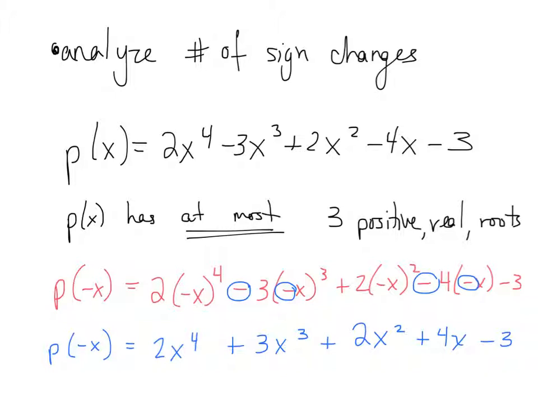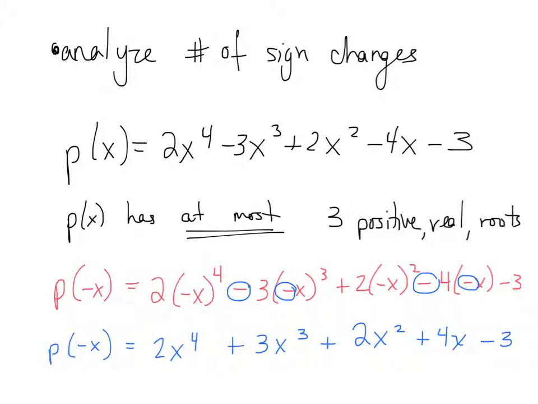Close. I can see why you're saying that. Every term with the variable and an odd exponent changes sign. Why do we change the sign? Because a number that's negative to an odd power is still negative. But a number that's negative to an even power is really positive. That's our rules of exponents.